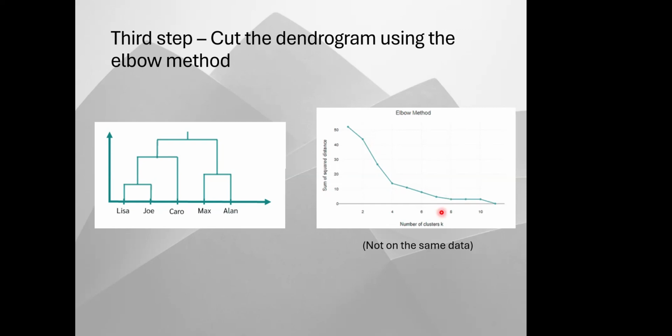So in this case, I will personally choose 4. In this data, I don't know the dendrogram. This is not the same dendrogram. I don't know anything, but you can use the elbow method to know that you should cut at the height of a 4-cluster solution, or in our case, at the height 12. At the height 12, you will cut your dendrogram. Everyone got the point over here? Okay. Good.